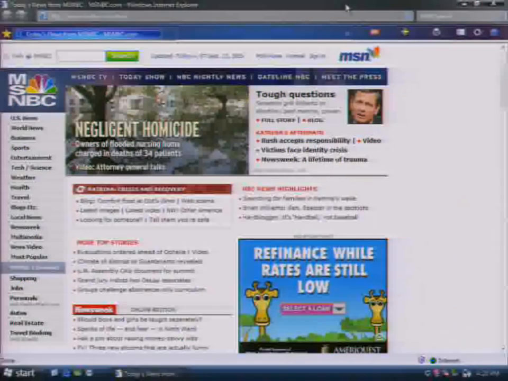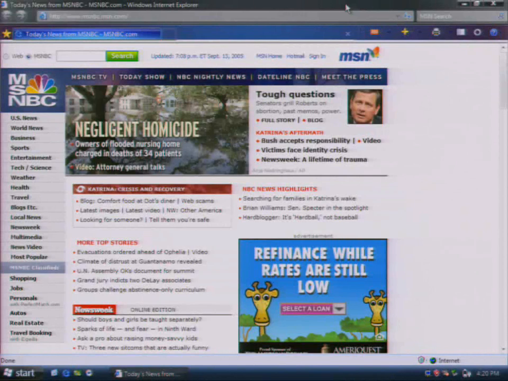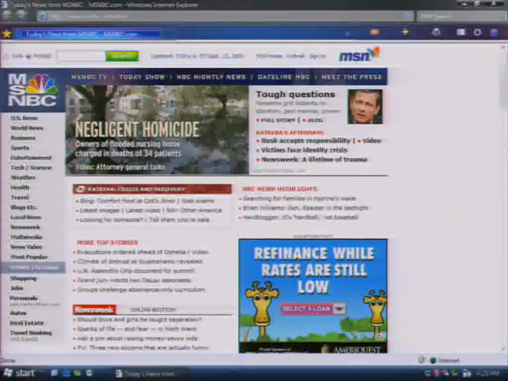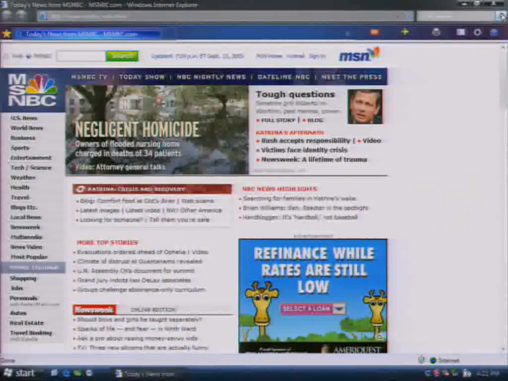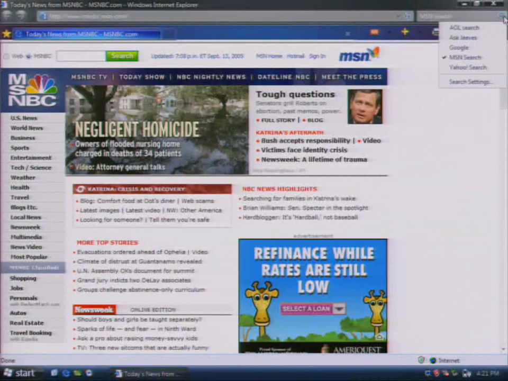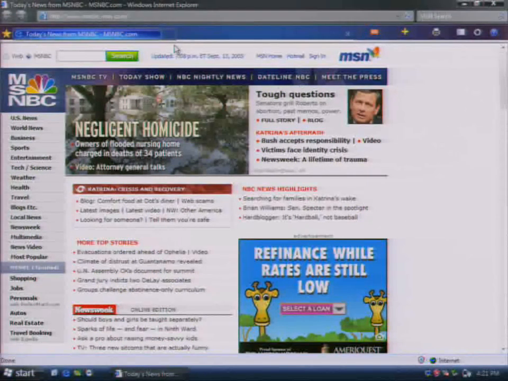Browsing is really the heart of the user experience, I said, but I also want to call out that search is pretty key too. And with that in mind, we've actually put search as a box straight into the core UI. It's always there, always accessible. This is actually expandable as well. You can choose what search provider you want, add new search providers in there. Let's go ahead and flip to a new tab here, and I'll go ahead and do a search.